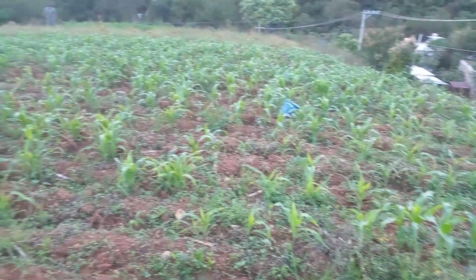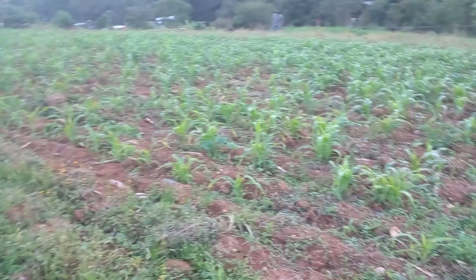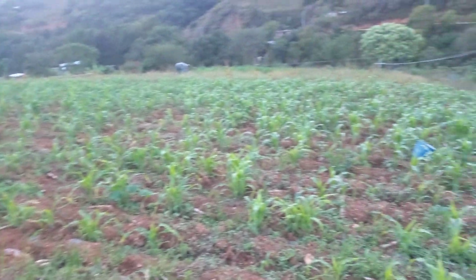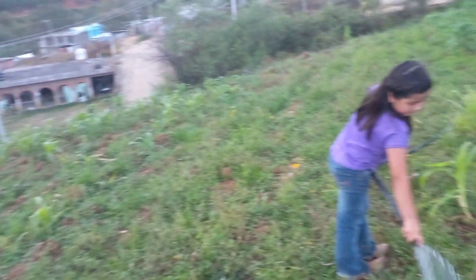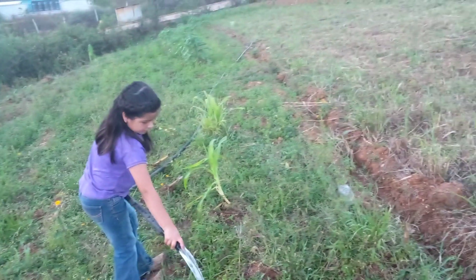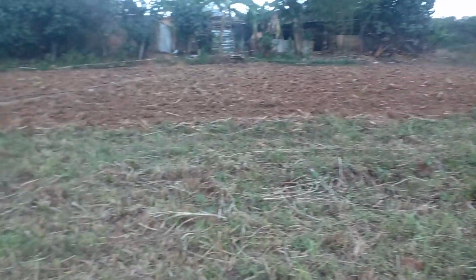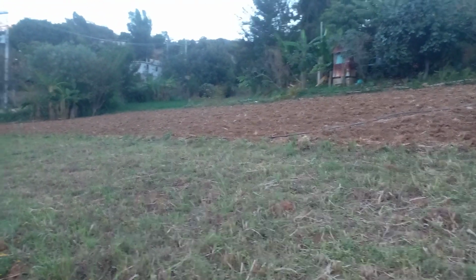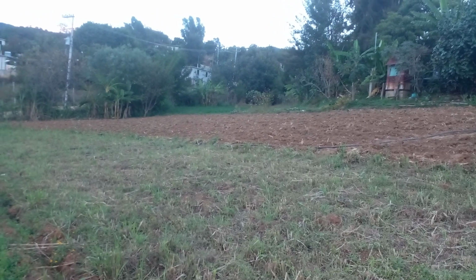And here is the corn that Sergio planted. And then right here we have sorgho, which is what we cut to feed to the animals. And then up there we planted the mil tomate. And in the top corner, we have alfalfa.